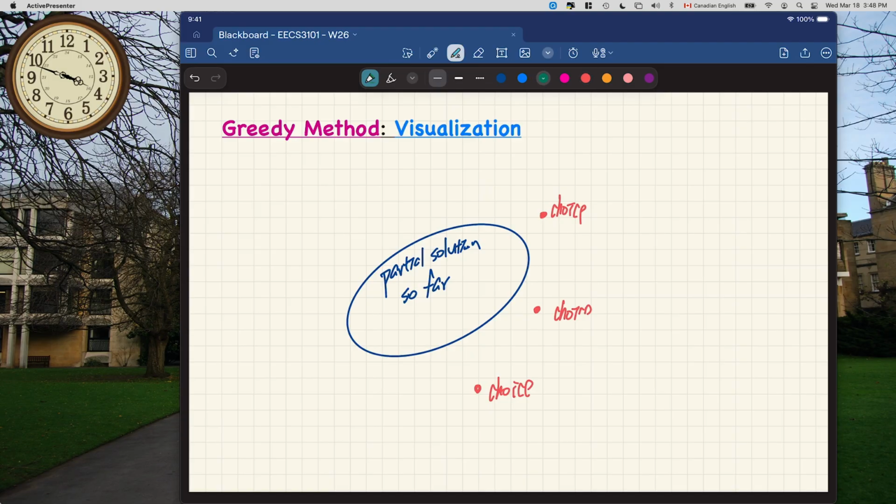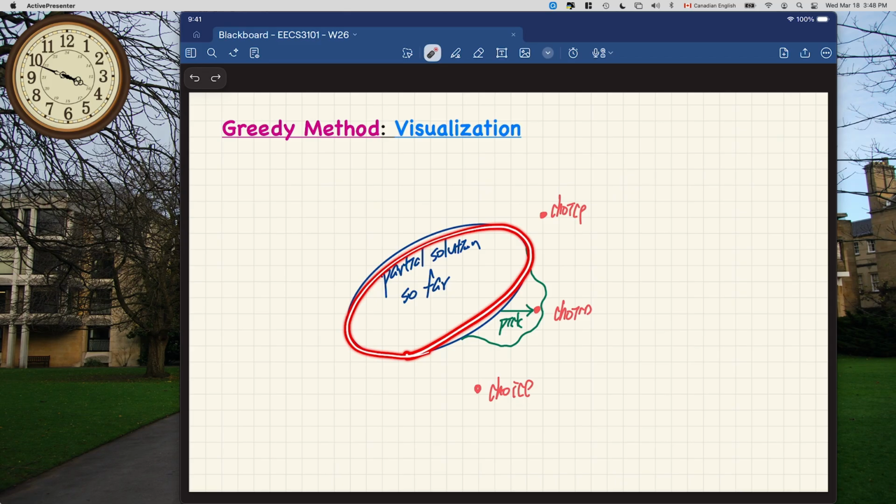So we're going to pick this particular choice. That one there effectively is going to grow our partial solution to be something strictly larger. So this is the solution built from the previous iteration. This will be the extended solution after the current iteration.